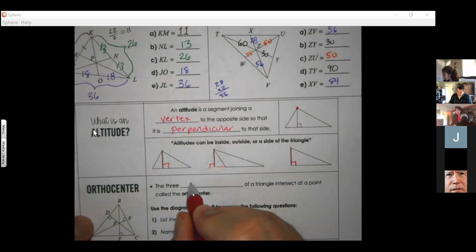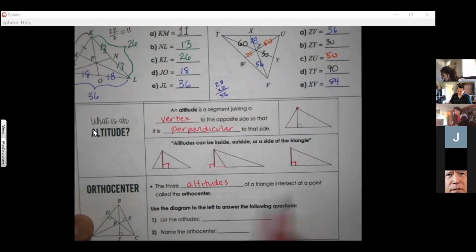When I take the three altitudes of a triangle, they intersect at a point called the orthocenter, which is our fourth and final center. And unfortunately, the orthocenter is the middle stepchild of the family, kind of gets ignored. There's nothing really going on there. No benefits of the young kids, no additional responsibilities of the older kids.